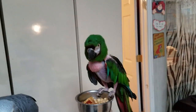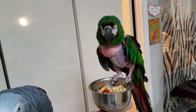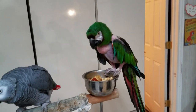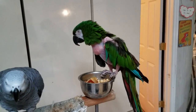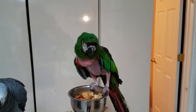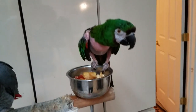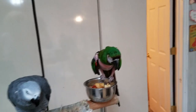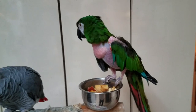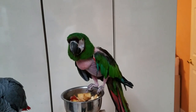Severe macaws — they're good talkers, but they're not the best. Same with the blue and gold macaw and the military macaw — they're not the best talkers, but they absolutely can have a very big vocabulary. They are the largest of the mini macaw, which is what Baby is — more of a medium-sized macaw, but the largest of the mini. They call them mini macaws.